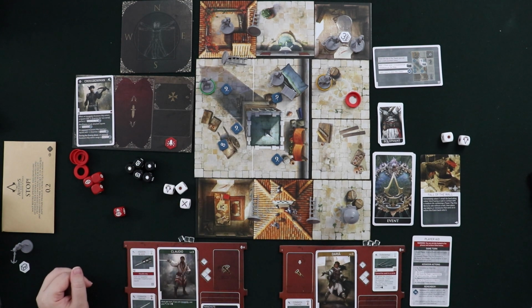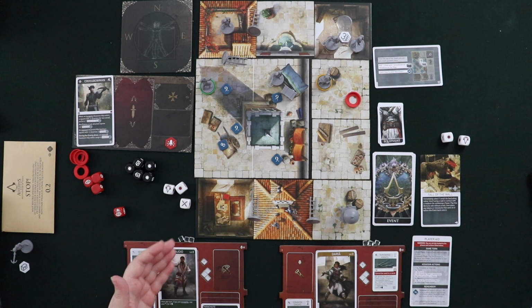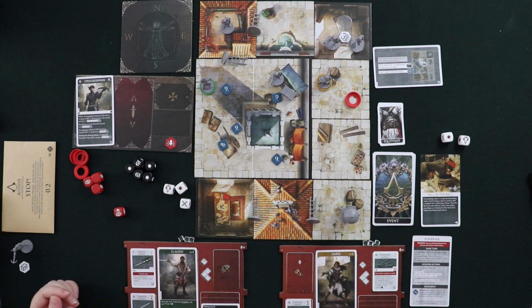And then Daria can give me one more. The question is, do I want to try to go into a place and just hope I'll stay incognito? I think no. I think my best option is to wait until I have all my actions before I go moving into one of these squares, so that if I'm seen, I can kill somebody instead of get hit.